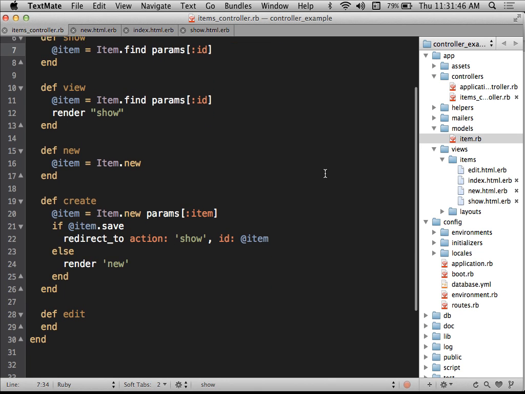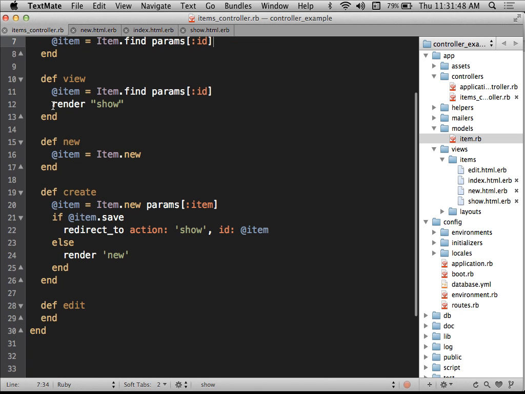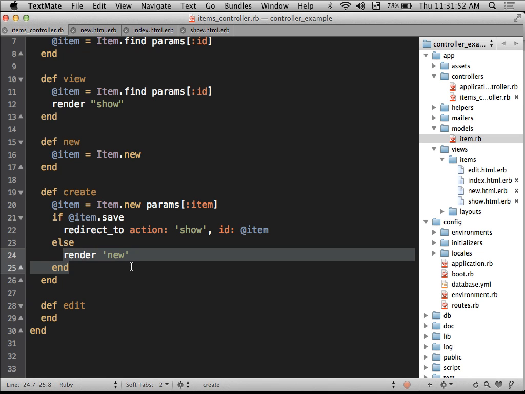There's also then the possibility, like with view or with one of the possible outcomes of create, where we might tell a controller action to use a different action's template. In the case of view, we told it to use the show action template. In the case of create and a failed save, we told it to use the new action's template.